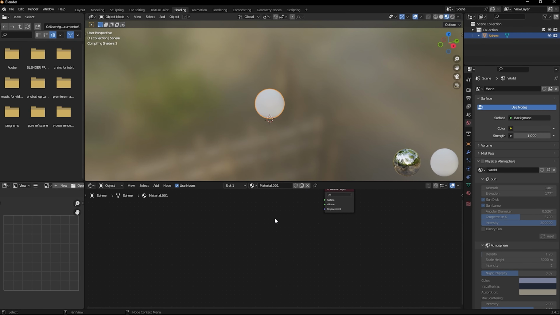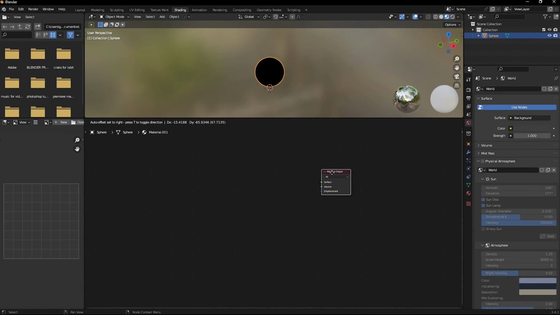Let's delete this Principled BSDF. Right now let's make this a little bit bigger, and we're gonna use a really cool effect with Voronoi textures and some layer weights. If you don't know what a layer weight is, go check out my ghost effect video. You have a card here, just click it and you're gonna go to the ghost effect video, where I explain better what a layer weight is and what that node does in Blender.